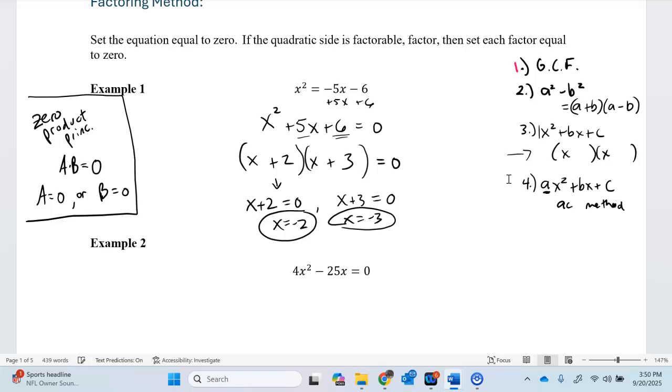All right, you can always do the check. Does that work? Let's just check one of them for time's sake. Plug it into the original equation. I think -2 is an answer, so does it work? I'll put a question mark there. Is that the same thing? -2 squared is 4. And -5 times -2 is 10. 10 minus 6 is 4. I'm pretty happy that's an answer. Okay? All right, let's look at some other examples here.